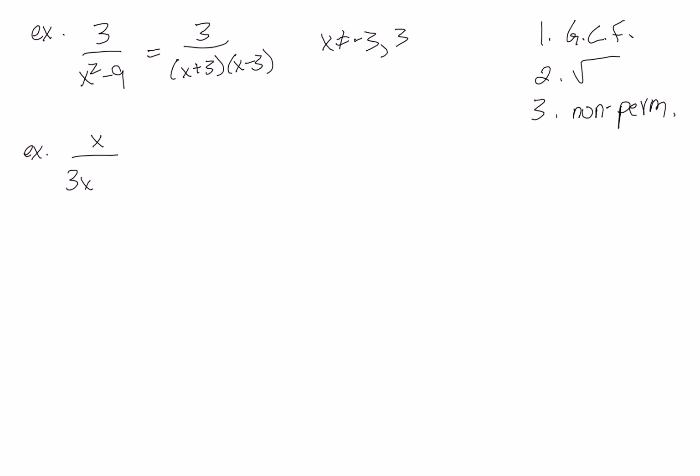So let's do another one. Okay, so let's suppose that was our question. Same thing, can you take out a greatest common factor on the bottom? The answer is yes. We can divide out a 3. So that'll give you x plus 2. There's no square rooting to do, so we know we're done. Now we just look at our non-permissibles. We have a 3. Remember, a number by itself doesn't do anything. We don't have to worry about that. We have x plus 2, so we just got to make sure we don't have a negative 2. Okay, so that's it for that one.